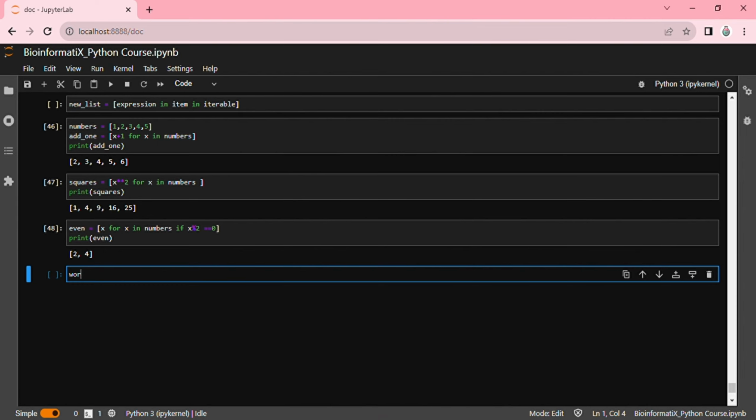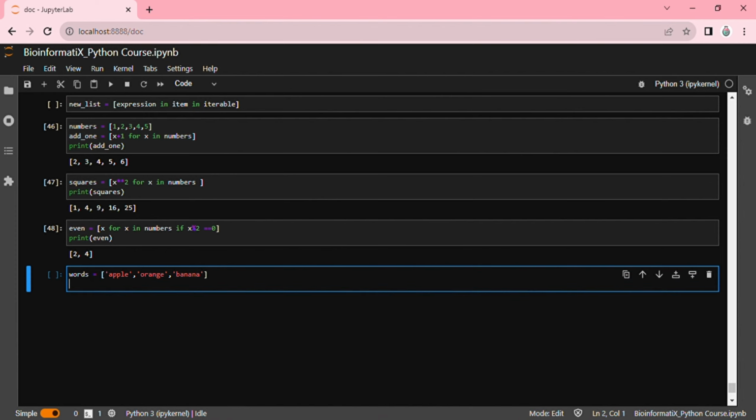Finally, words equal to apple, orange, banana. Here, what if I want to perform list comprehension by counting the number of letters in each string?